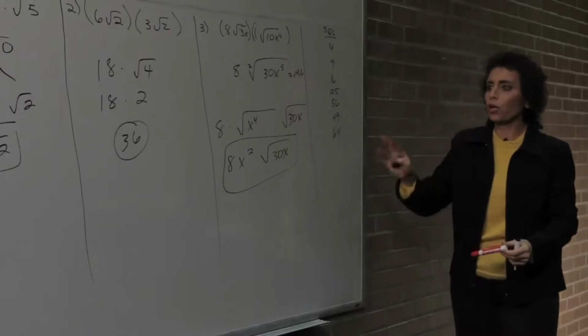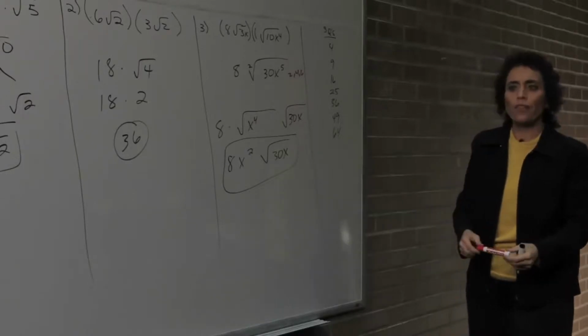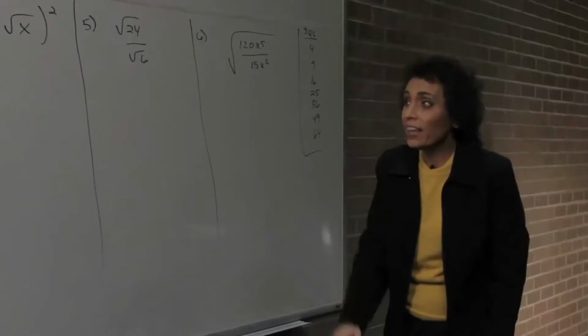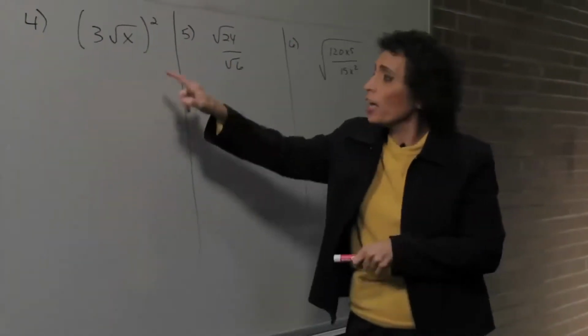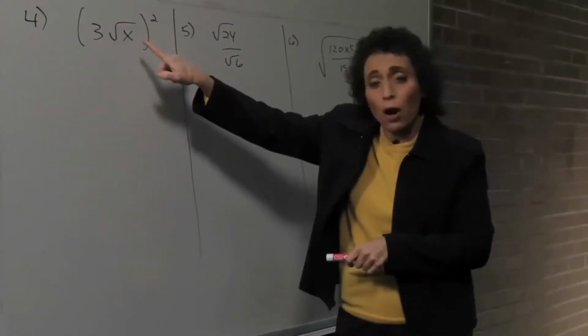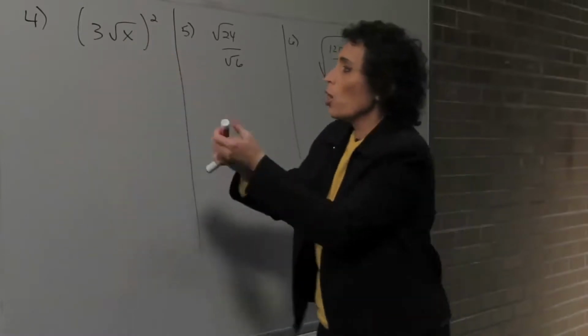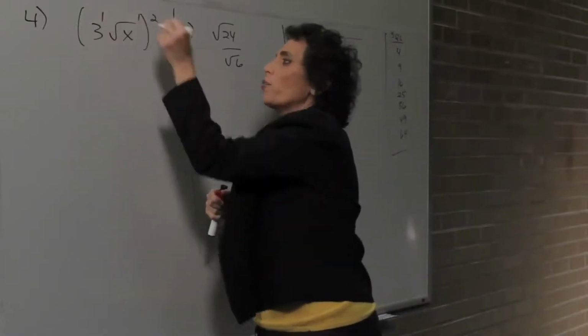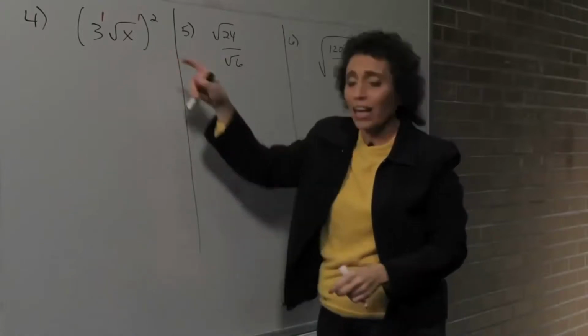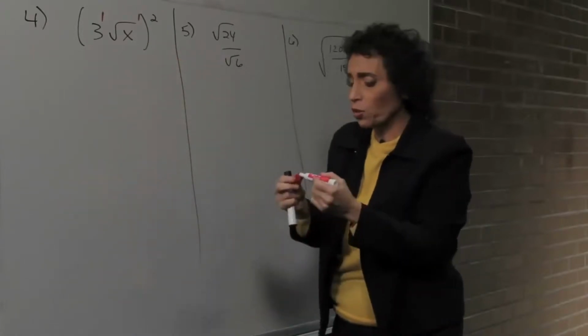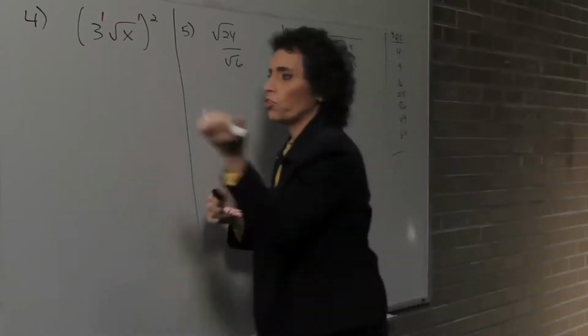Okay, those are 3. We have 3 more to do, and then you can try some. Let's take a look at this. If you feel like you know what this is, we can even do this power to power. We can do 3 squared, square root of 8 squared, square root of x squared. If that's a little too tough, we can just write it twice.